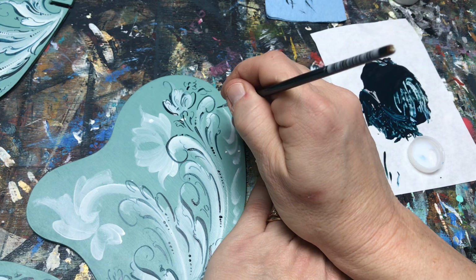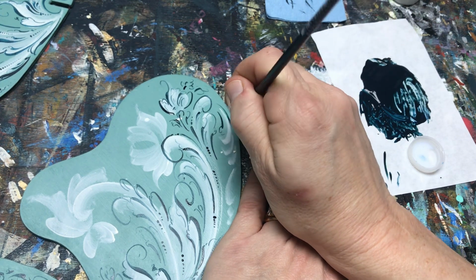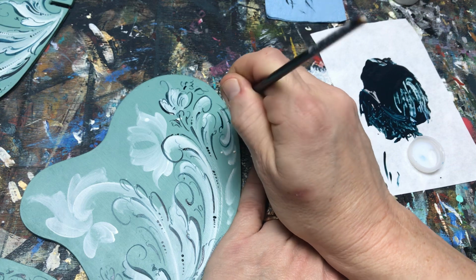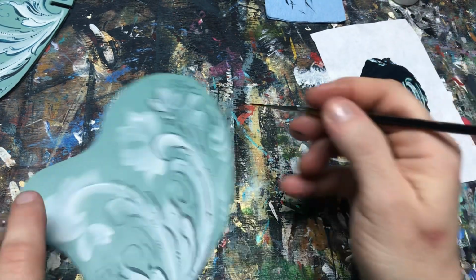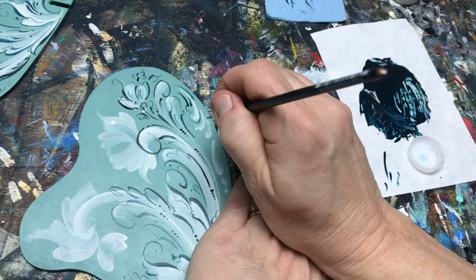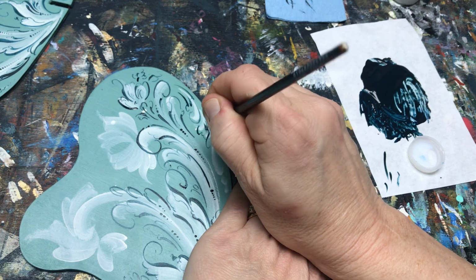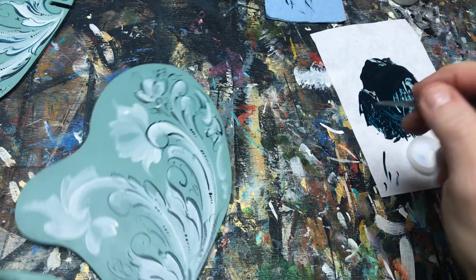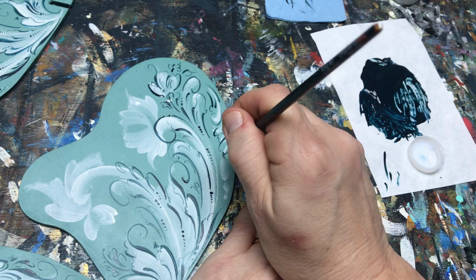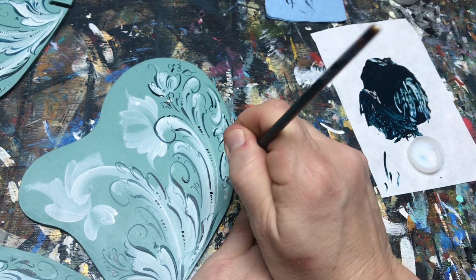Again, you don't need much paint. Paint goes a very long way. Here we go. I like how this is coming. Kind of fun. A little blob there. Oh well. What can you do? Not going to worry about this. So this, you know, I'll show you the centerpiece. This will be glued together.